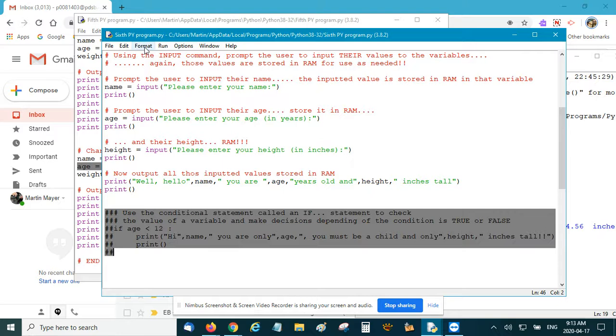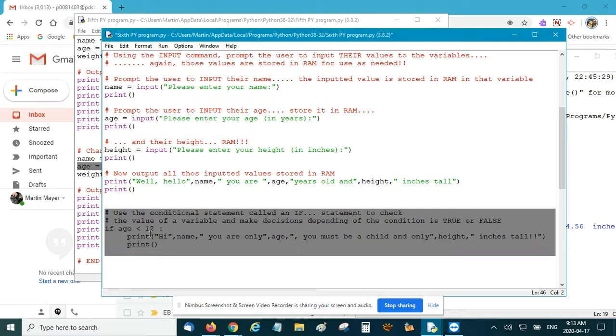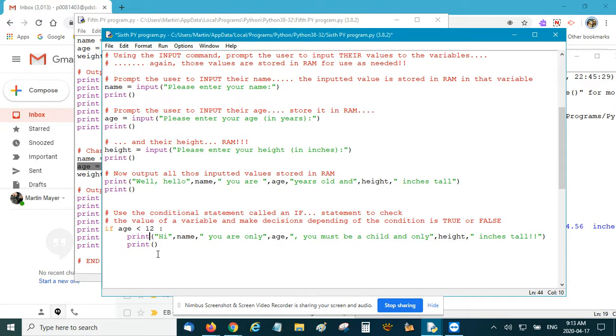In the Python IDE, there's this very, very useful little option called comment out a region. So you highlight a whole section and say comment it out, and it puts in comments everywhere. So it just sort of blocks it out, but it doesn't erase or delete it. It's very useful when you're coding. I'm going to uncomment it, and now I have this command ready for me.